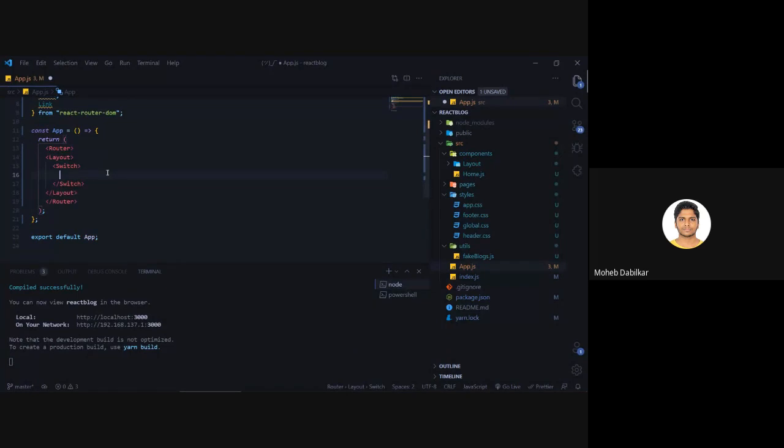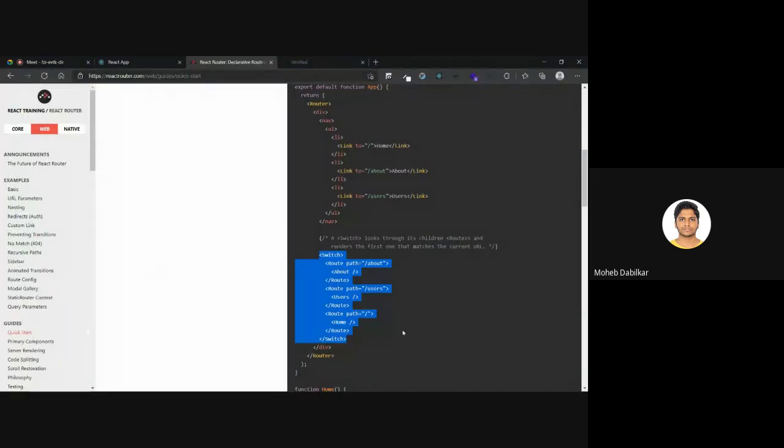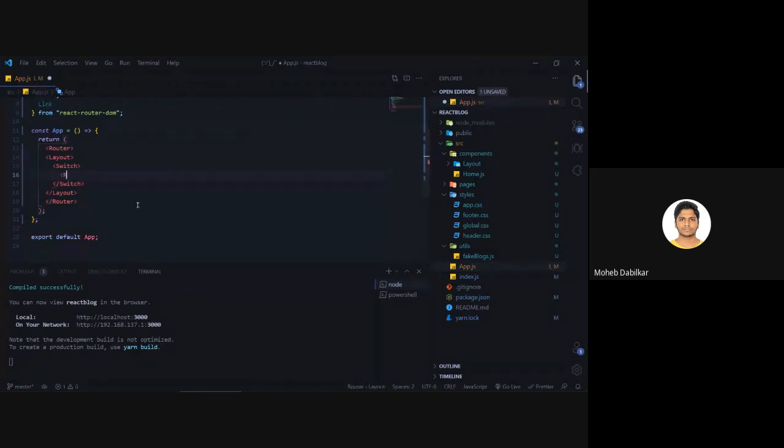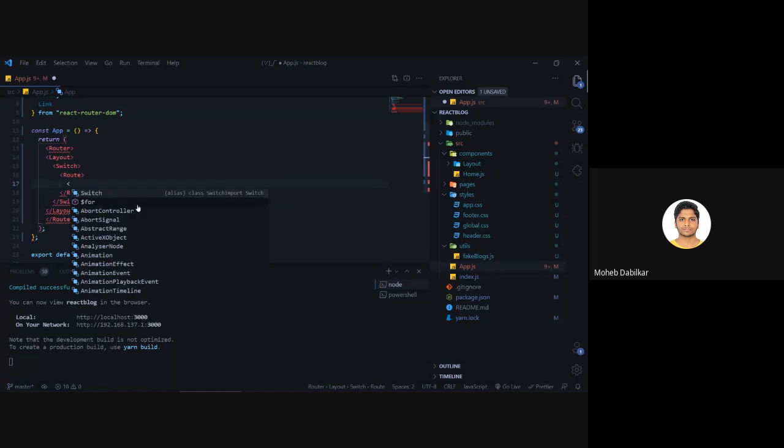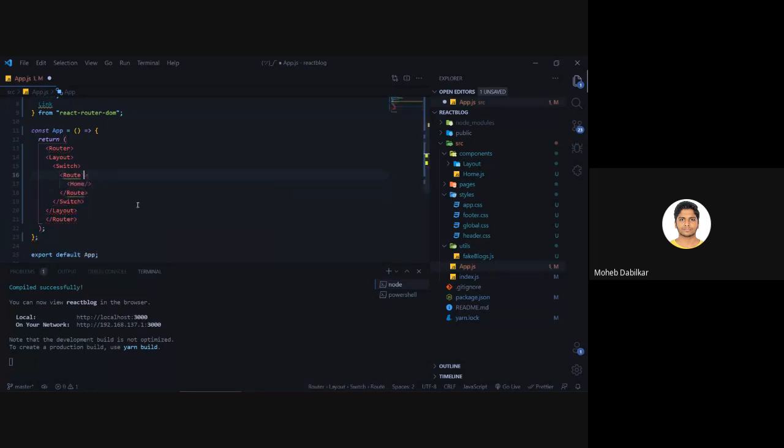Switch. And then in here you have to specify all your paths. So we will say route, and then we will pass in our home. The route is a react component as well, so that is why the capital R. And with this we also have to specify what is the route that will respond to whom.